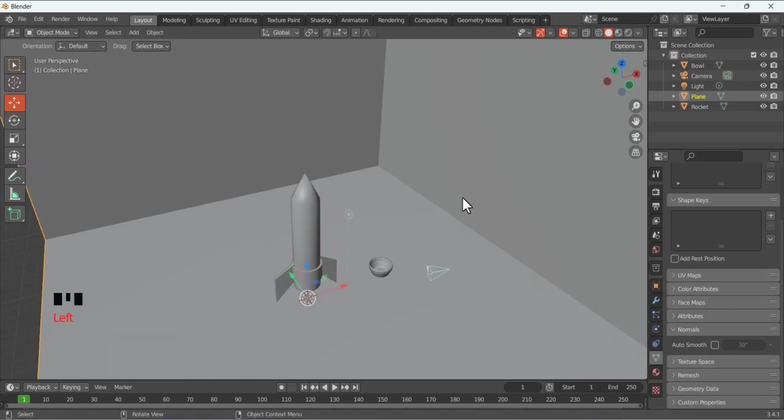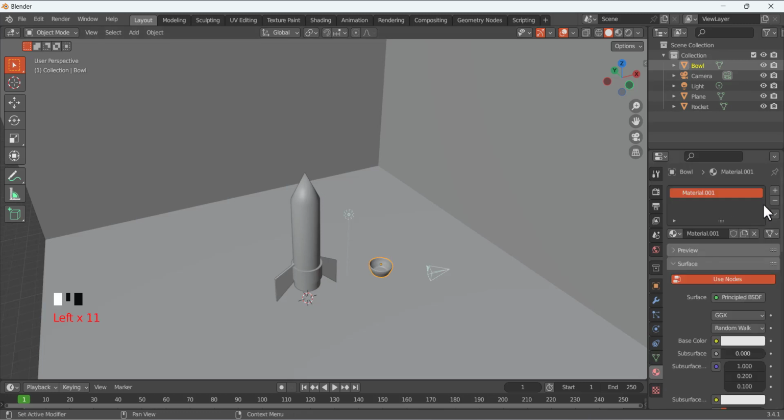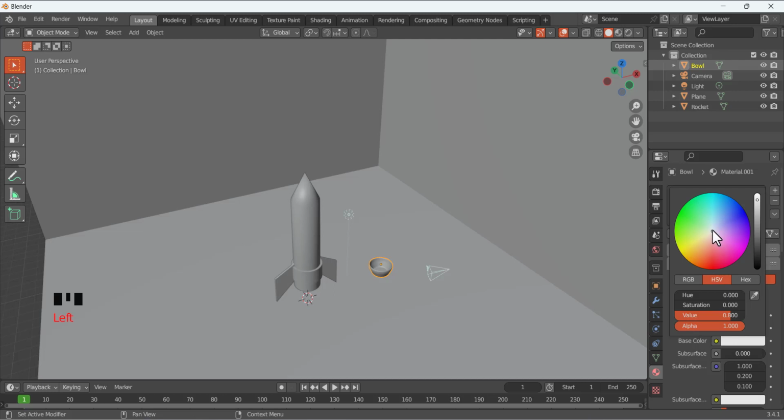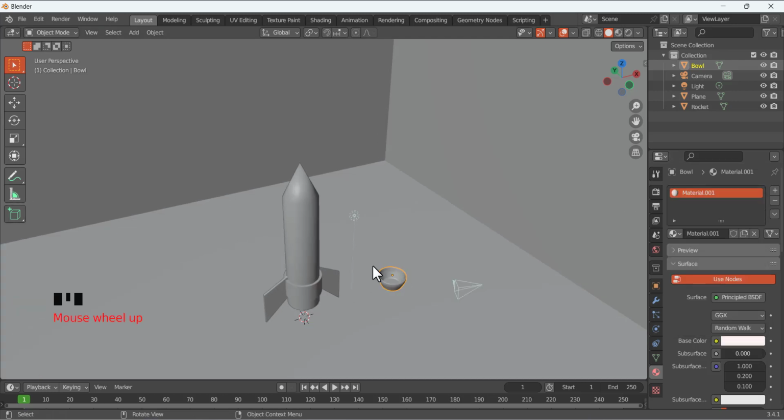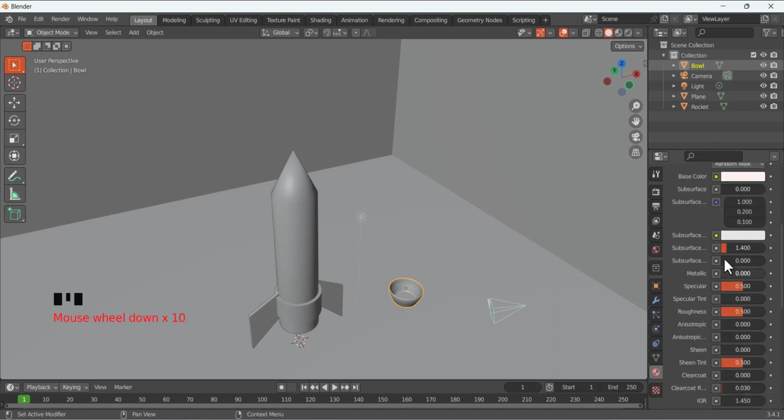Okay, so for this scene, this bowl, I'm going to use the selection box. I'm going to select this one, go here, material, add new, this material. I'm going to make the color white. And here we can also define the different properties; we are going to talk about the shading and other things later.